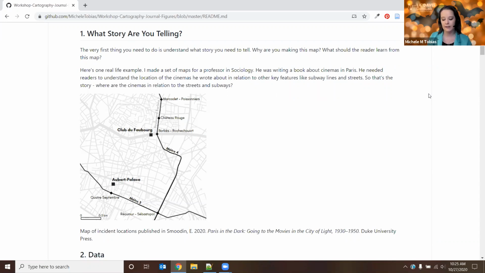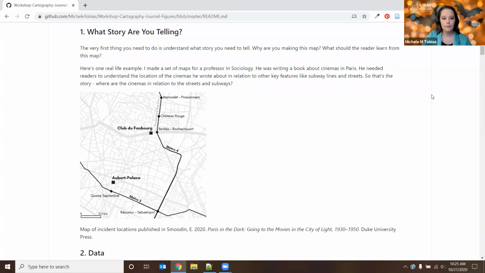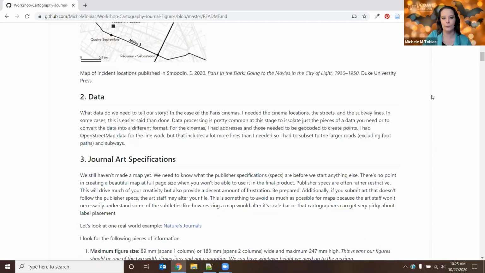So in this case, we have a story that's explaining the situation, how do people get from place to place, and how could this situation even be possible? And that's the story we're trying to tell. This is the question we're trying to answer. The way that we do that is through data.